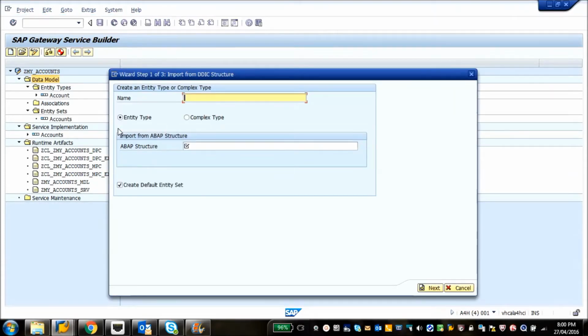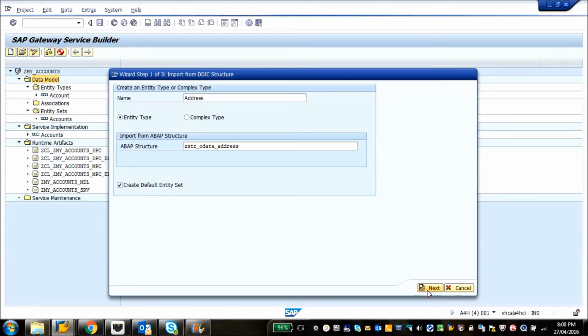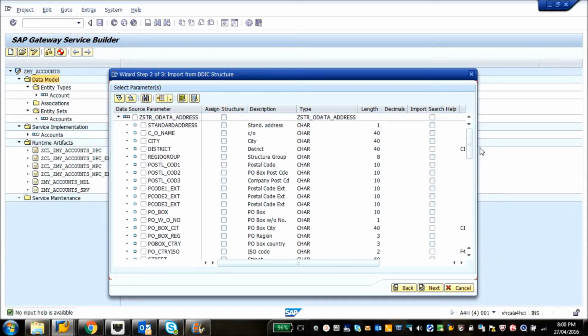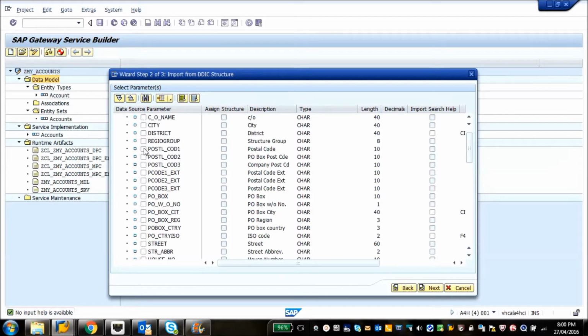I've already defined the structure for the address, so that we don't have to go through the rigmarole of showing you all the attributes that we've created in there. So let's go and grab our address structure that we've predefined. Let's grab a couple of attributes out of here, try and be as quick as possible.